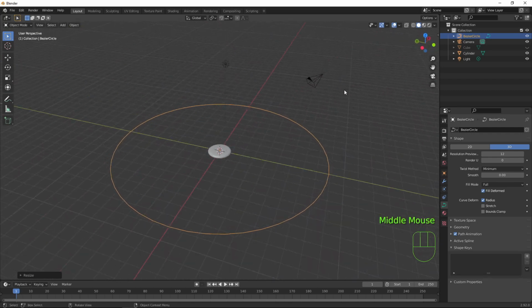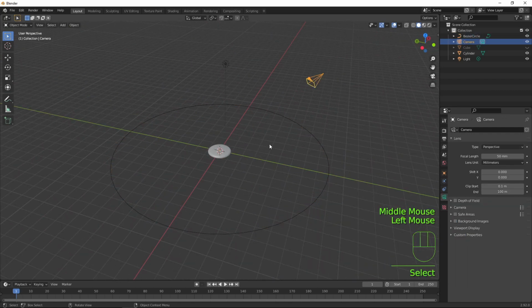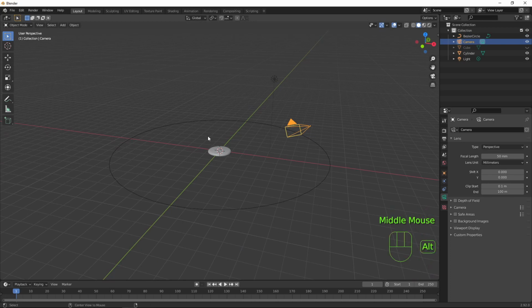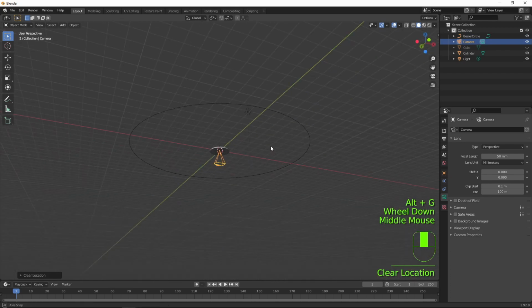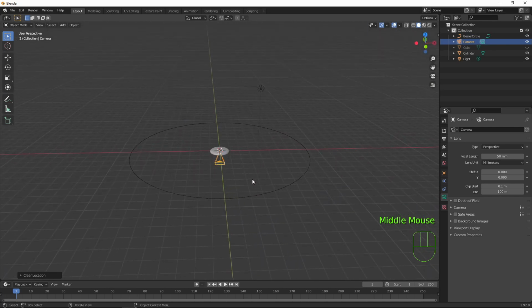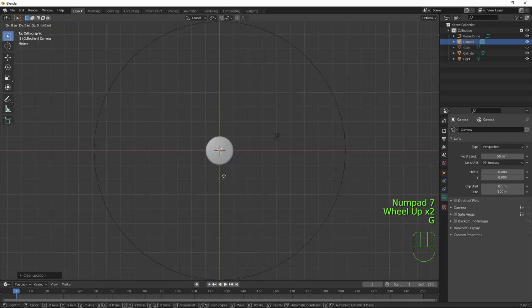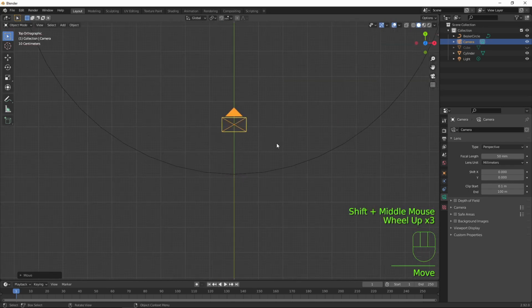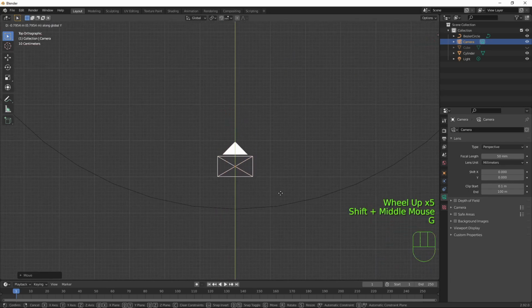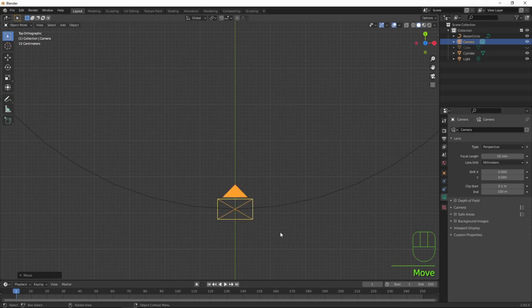Now what we need to do is we need to reset the position of the camera. So we select the camera, press Alt R and Alt G to put it back in the center, facing directly down. And then if we go into top down view, pressing 7 on the numpad, we can then press G and Y and just bring it back. And what we want to do is G, Y, bring it back so it's just on the edge there, just in line with the circle.